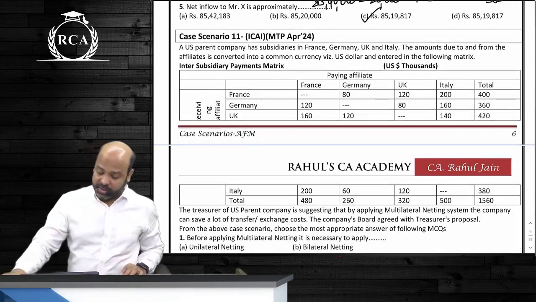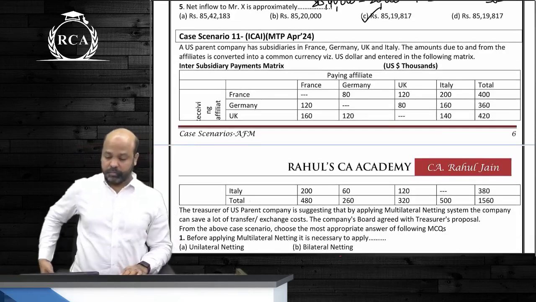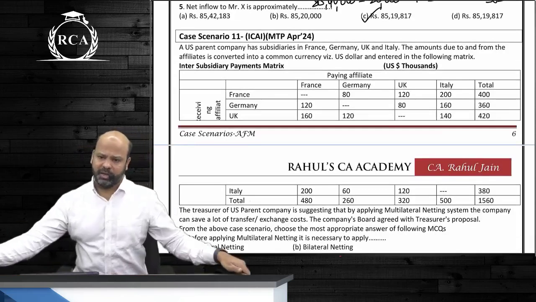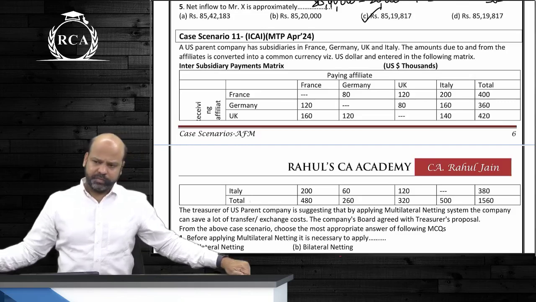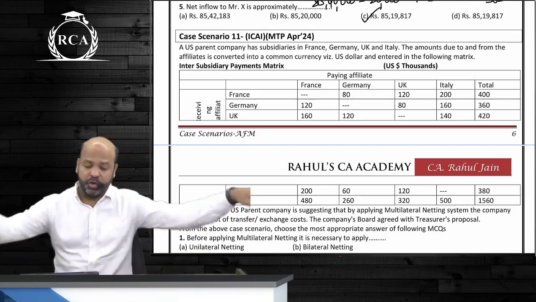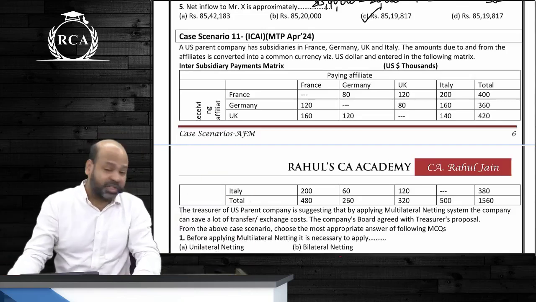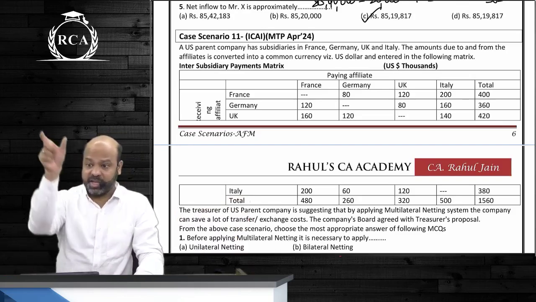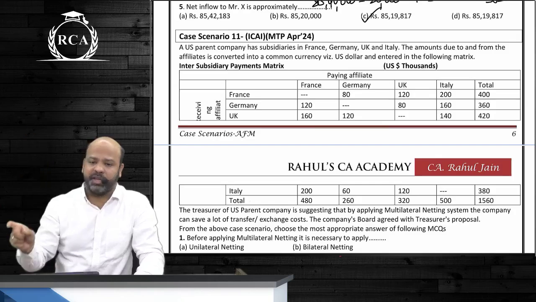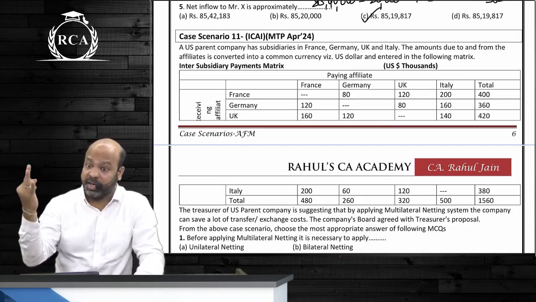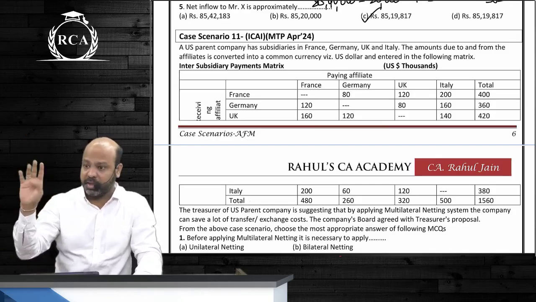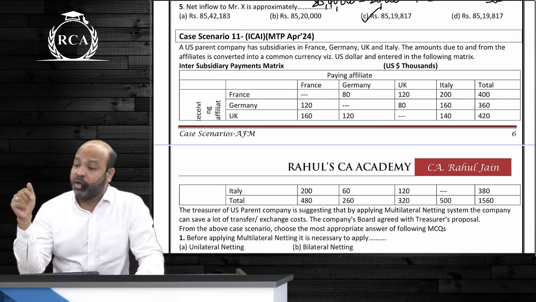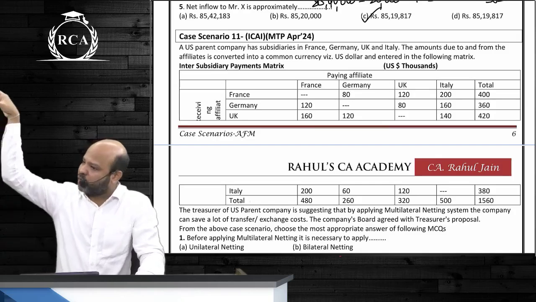Case scenario 11, guys. This is bilateral netting and multilateral netting. Netting means what, guys? When do we use the word netting, and when do we use the word matching? We did forex internal hedging techniques and external hedging techniques. In internal hedging techniques we did leading, lagging, netting, and matching as well. What is netting? You have subsidiaries or branches all across the world, guys.